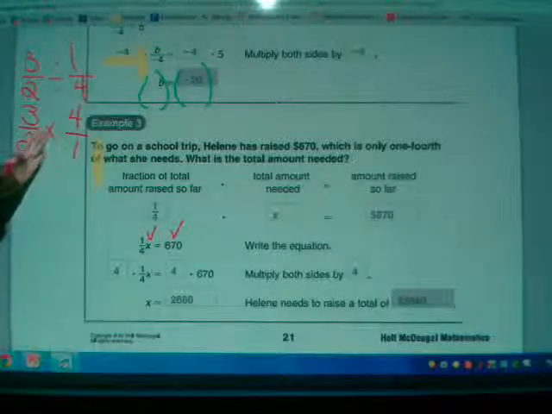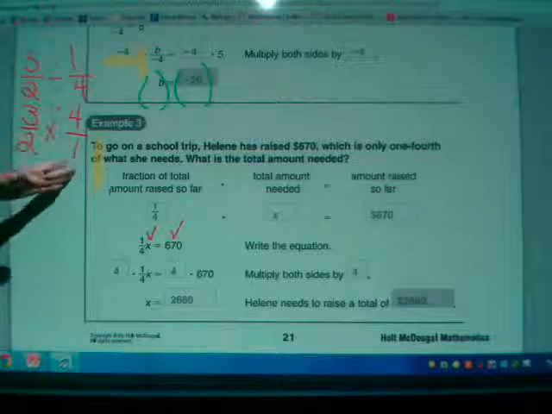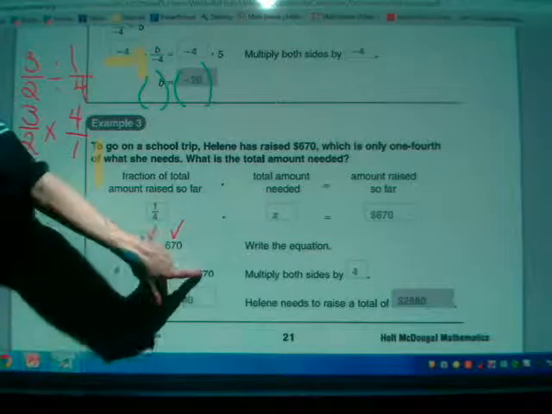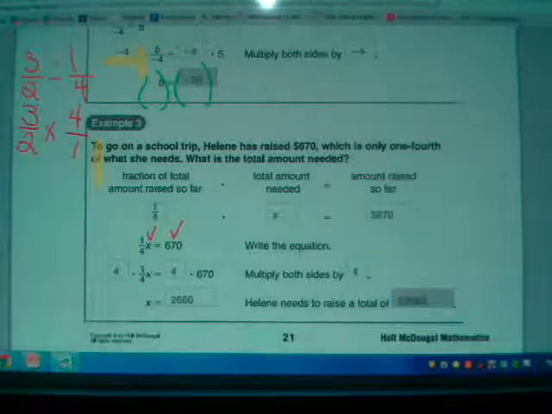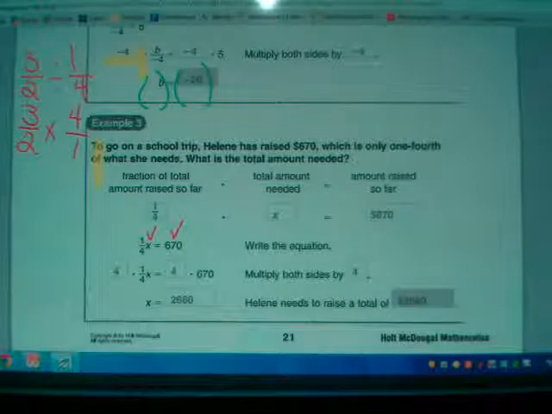So I'm going to end up multiplying by the reciprocal, 4 over 1, which is equivalent to 4, which is why you see them multiplying both sides here by 4. Now, I know it seems a little bit odd that we're solving a multiplication problem with multiplication, but that is, again, simply caused by that fraction. We're using the same rules of fractions that we've always used.